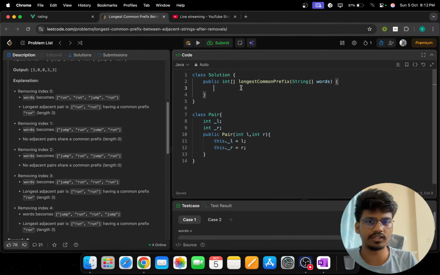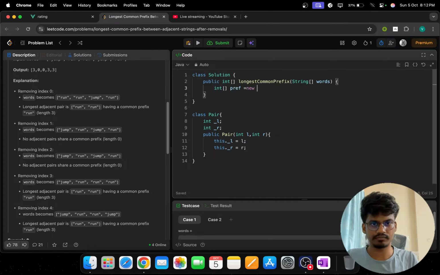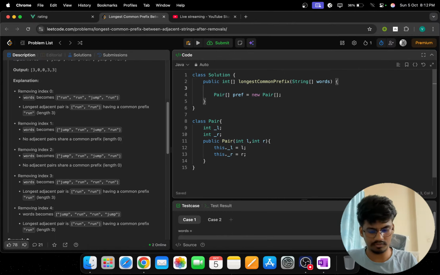Then what we maintain is two arrays. It is the prefix array, which will be an array of pairs. Let's have n as the size.